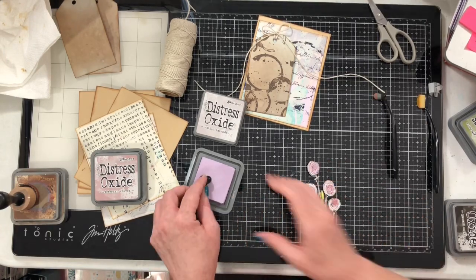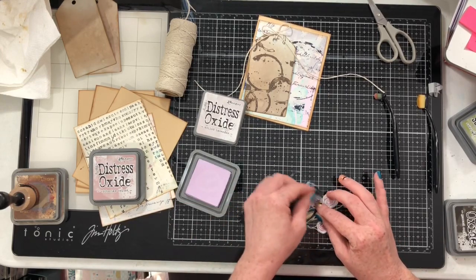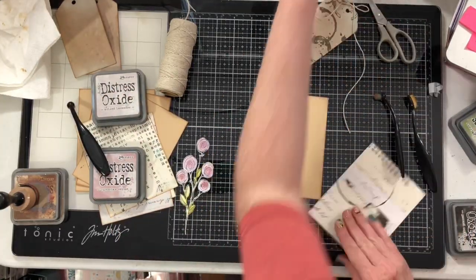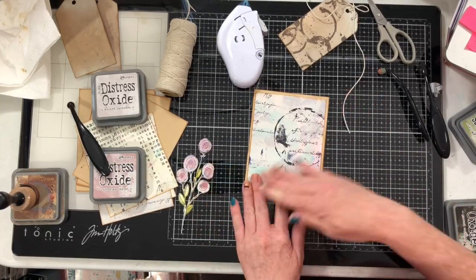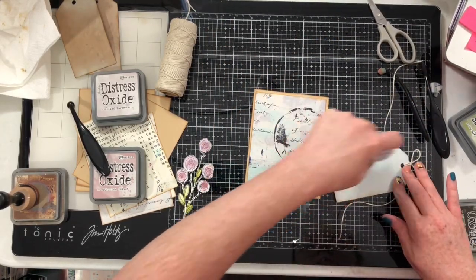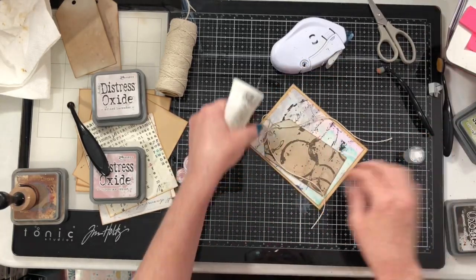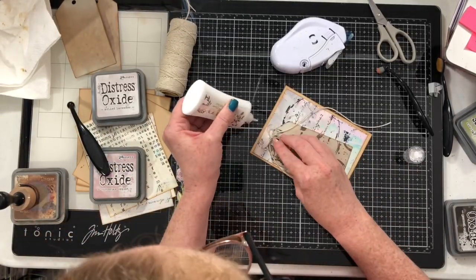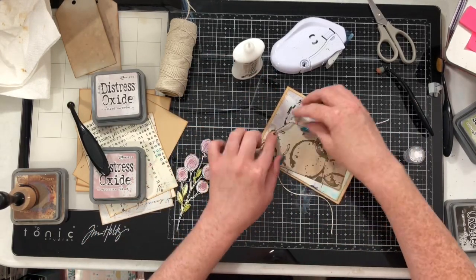This also, fussy cutting these black and white flowers, and then adding color like this, would be a really great way to color some stamped images. It would be a really great way to color in some floral images that you might have fussy cut from a sheet of paper. It's a really easy way to get color on. So if you wanted to do this with stamps, you could stamp a flower, fussy cut it, and then take those teeny tiny little life-changing brushes and add some color and dimension to the floral pieces. And that would be a really easy way to get some color without needing alcohol markers or Copics or anything like that.